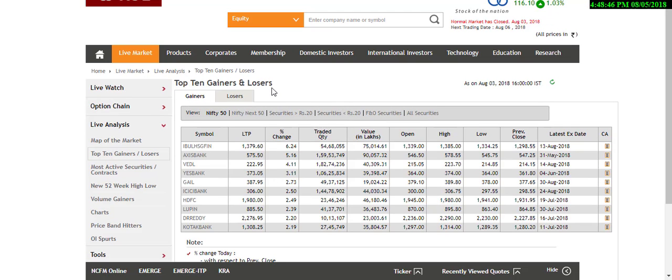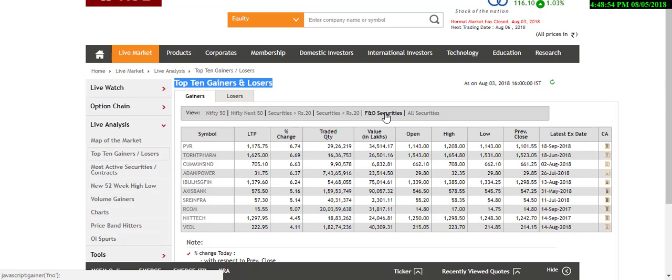When I trade intraday from the top 10 gainers and losers, I usually select the scripts from the FNO section, futures and options securities. As on August 3rd, Friday, which was the first week of August 2018, these were the few scripts which were the top 10 gainers at the end of the market, 3:30 p.m. I have taken a few scripts from here. You can take any gainer from this top 10 and place the orders in the process which I say now. So I would like to explain the next step which I do for intraday.